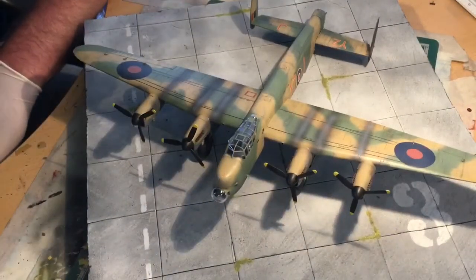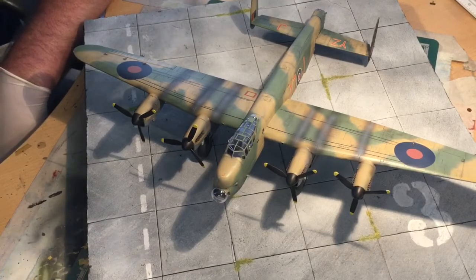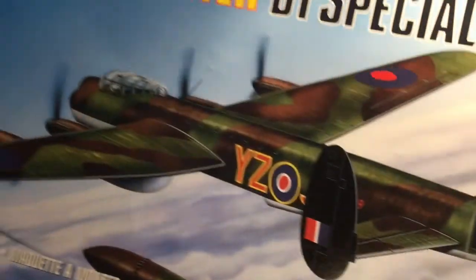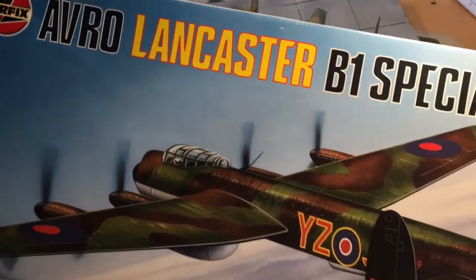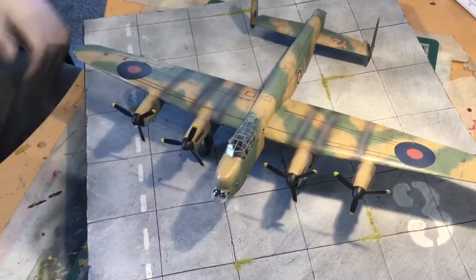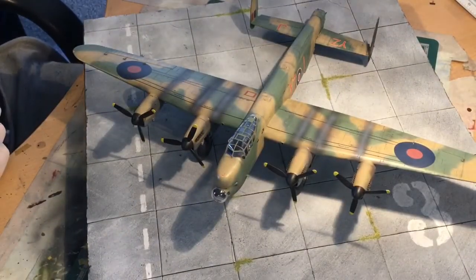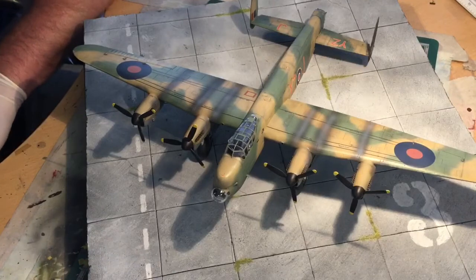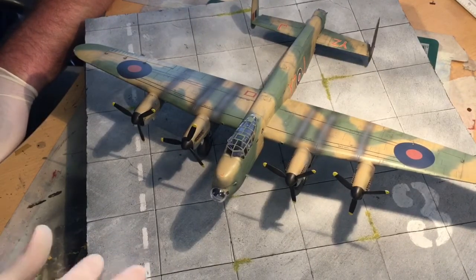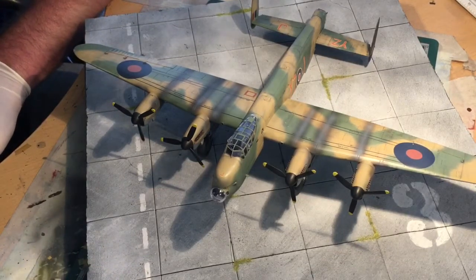For this one I used a Rebel Lancaster kit for the majority of the parts, just the normal B1, B3. And then the other kit that I used was parts off this one, which was the Lancaster B1 Special. It's an old 80s toolkit from Airfix. Didn't really want to use the kit as it's all raised panel detail. There's some bits on it I wasn't too happy with, so I wanted to put it onto a more modern kit. And I know the Rebel kit has some issues anyway, but I was happier putting it on there because of the surface detail, interior detail, and the parts kind of fitted okay as well.